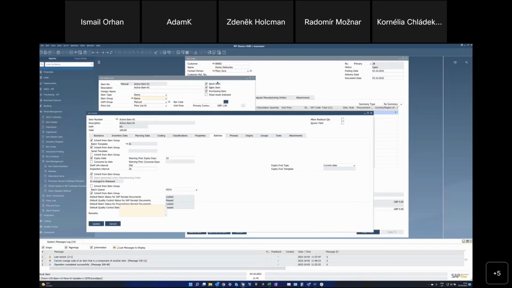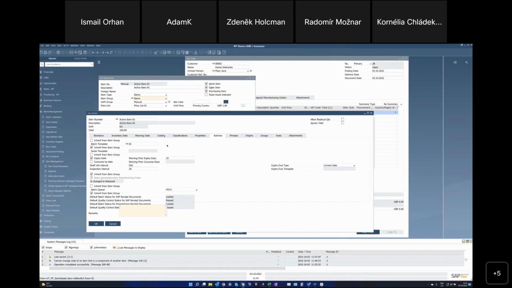This is the first part, how we retrieve the definition, okay? So let me refresh. And what comes with ProcessForce as an additional feature is, for example, we allow the user to create a batch template. And a batch template allows you to generate your batch number automatically based on your template. Okay, I will show you.